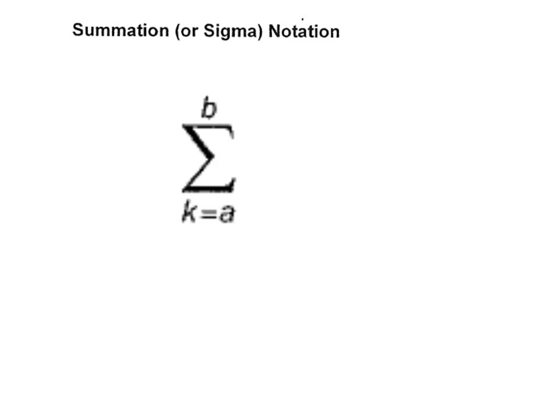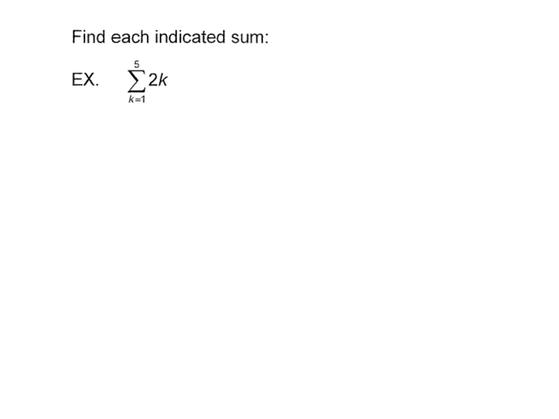When we want to add several numbers that follow a pattern, but we want a shorter way to indicate this, we use summation or sigma notation. It uses the Greek letter sigma, which is this E type thing. The bottom tells you where you're going to start, and the top tells you where you're going to stop. Then you'll have some sort of formula written beside the sigma. Sigma means sum in math.